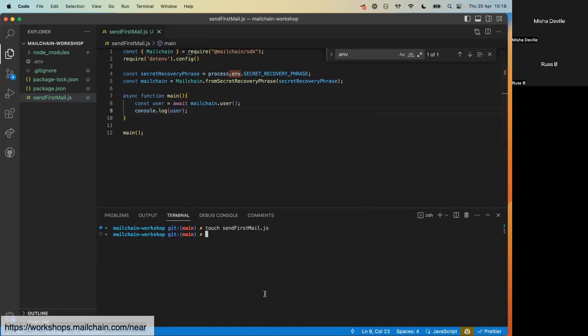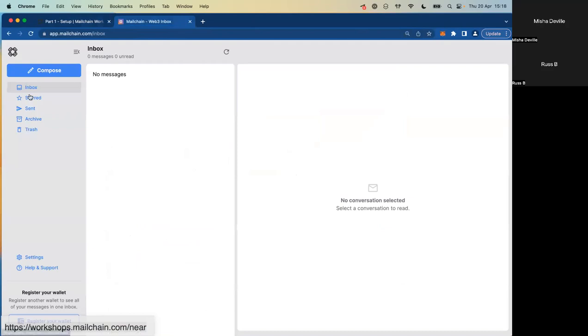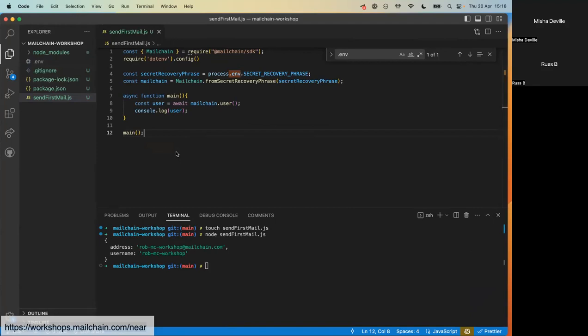So now that that's done, I'm just going to go and run that. Oops, send. That's mail. Great. Okay. So what we've done is we have successfully authenticated with the file here, and you can see that this is my username, and I can pop over to the UI and you'll be able to see that as well. But let's press on and send the first message. There's always the hello world, if you like.